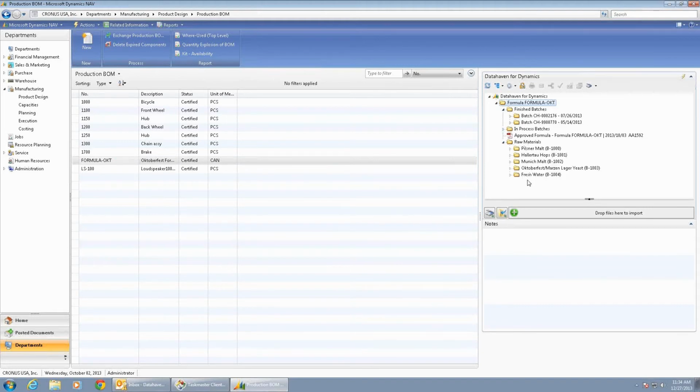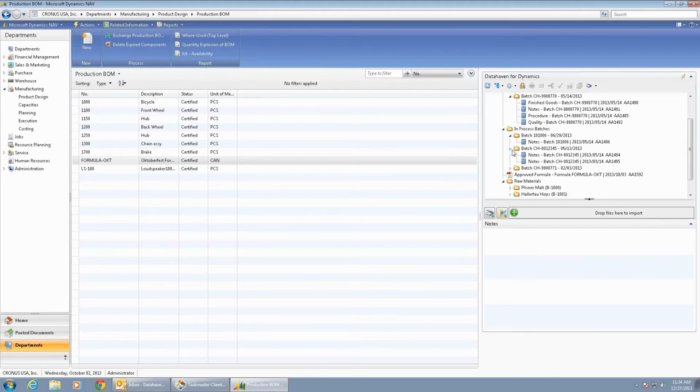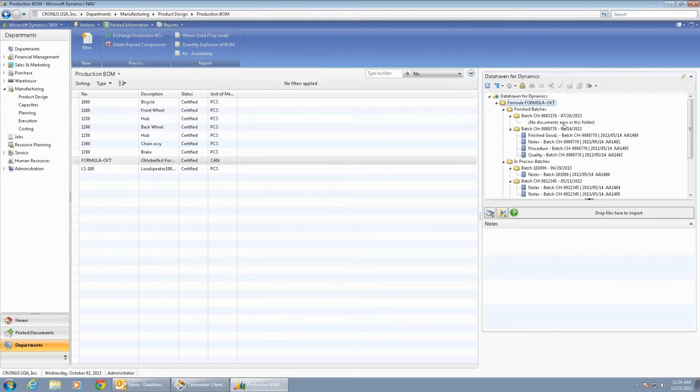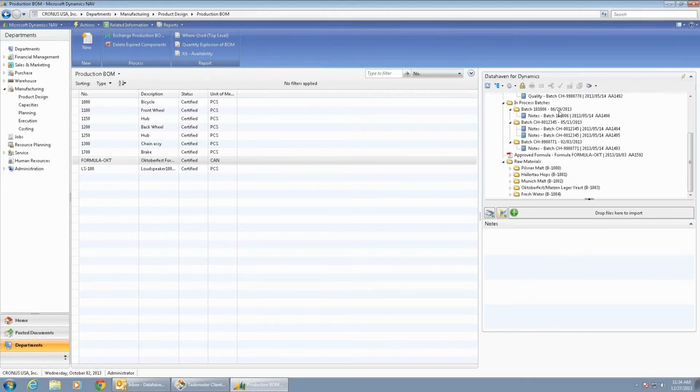And when I drill down, not only does it show me all the raw materials that are used for this particular formula, it also shows me folders for all the batches, both finished and in process, for this particular bill of materials. So this gives me a full picture of all the steps that are associated with my manufacturing process, and it gives me the documentation that goes along with it as well.